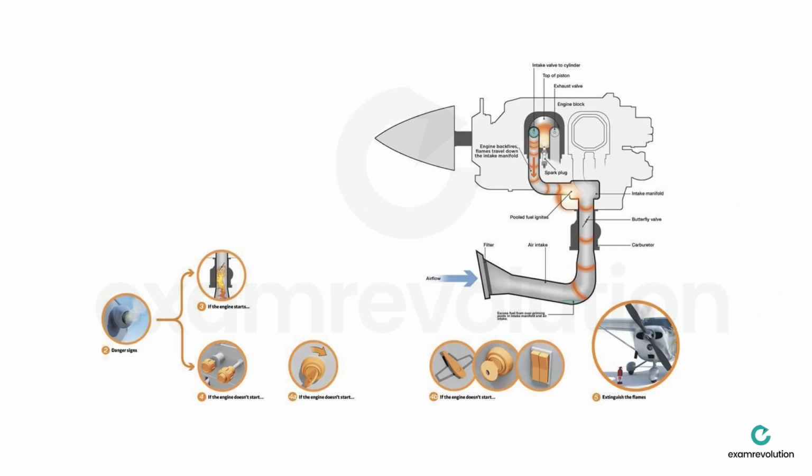So just looking at that example again, you can see on the left hand side it says danger signs. So you either might see flames or smoke coming from the engine, and you immediately want to try and extinguish that fire. So you're going to try and continue cranking and hopefully start the engine and suck the flames into the engine. If the engine does not start, if you look at number 4, then you're going to have to continue cranking. And while you're cranking, you're going to have to cut the mixture, so cut off the fuel supply by turning the fuel selector off. And once you've done that, you can turn the ignition off, masters off, and if you have time, grab the fire extinguisher and do what you can with that fire extinguisher.